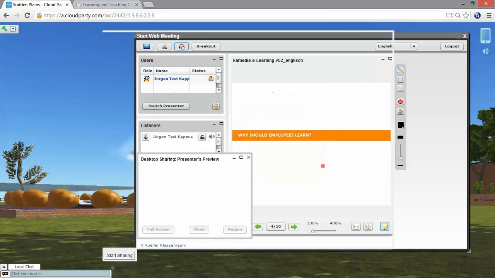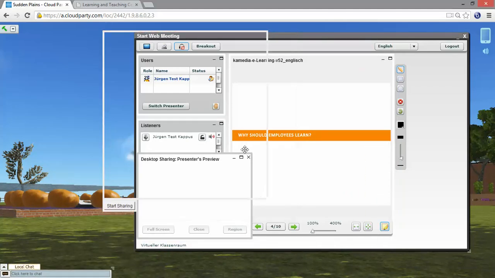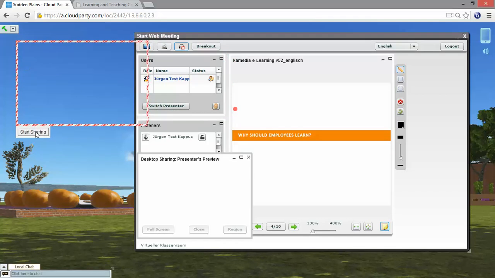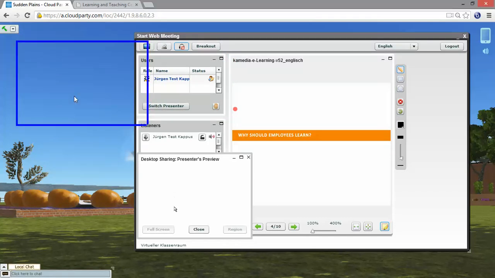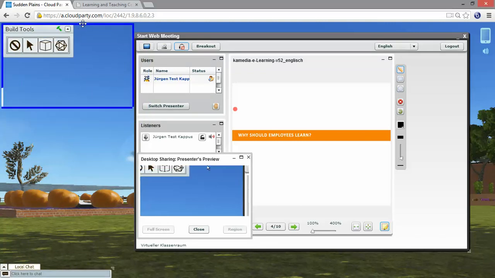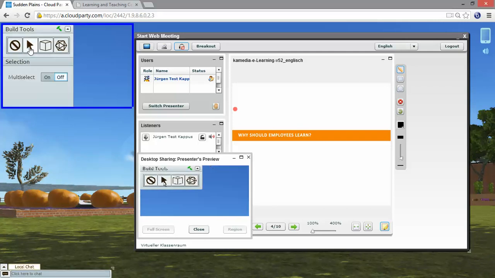I have to allow some things, but there are also things that only a teacher has to allow. The students can use the normal player. I start the sharing here and see something happen here that is transmitted to my participants. And e.g. if I do buildings and want to show how to use the tools, I put this little screen sharing window here and could show everything that I do that is normally not visible to my students.